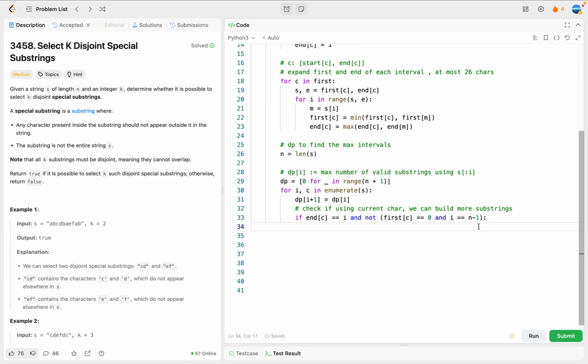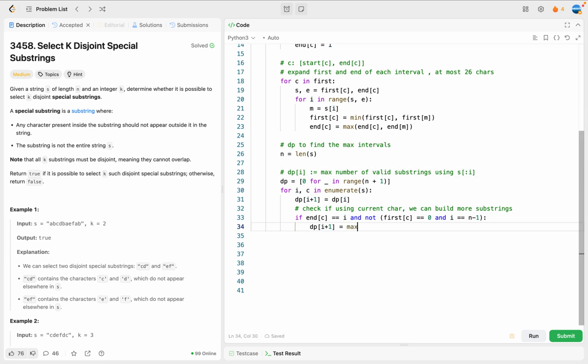So in this case, ending at I, we can possibly add one more disjoint substring. The check condition will be this: dp[I plus 1] is at least the previous state, because here we are at index I and the length will be I. That's why I said you can interpret I as the length.